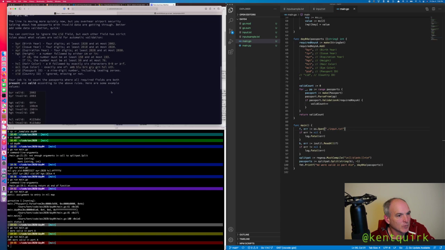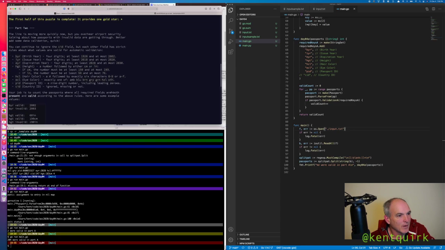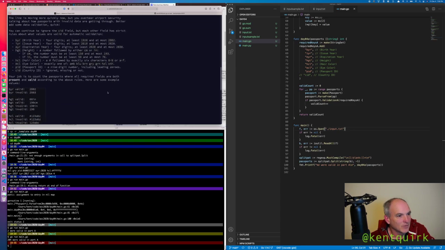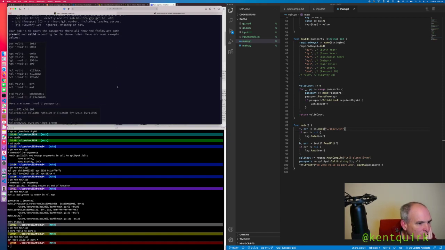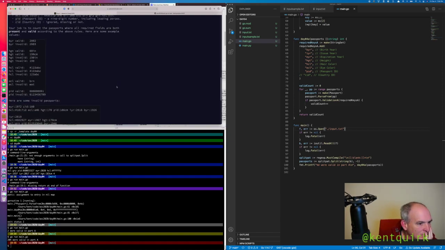Now, the line is moving more quickly, but they need some more validation, so we have to add more validation. So we have a set of validation rules. Oh, and they have a different set of sample data. Oh, they have sample data for valid and invalid.